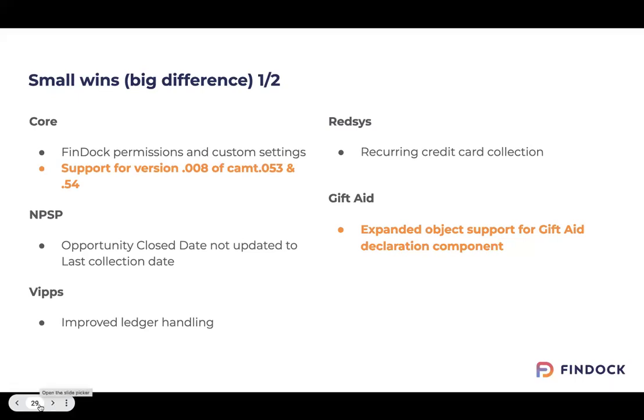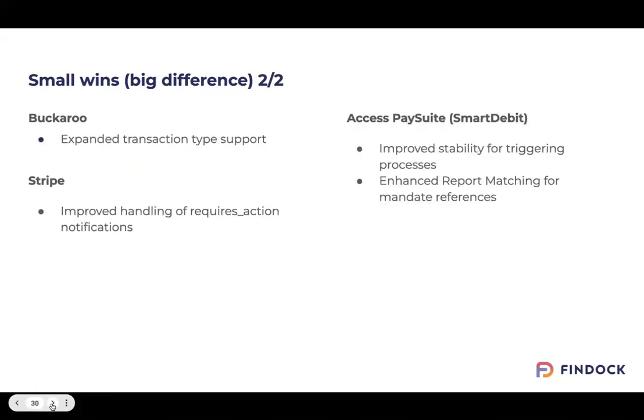With all the updates we've done for Nonprofit Cloud, we couldn't resist the temptation to also do small improvements to MPSP, one of which is that you can now put the gift aid declaration component directly on the recurring donation, since we also want to make it available on the gift commitment, which is the recurring object for Nonprofit Cloud. There's many other improvements, but you can read all about those in our release notes.